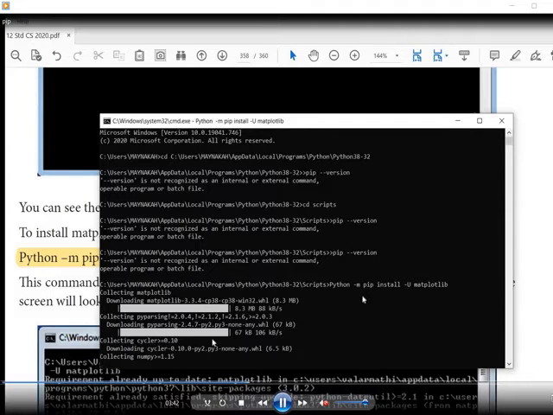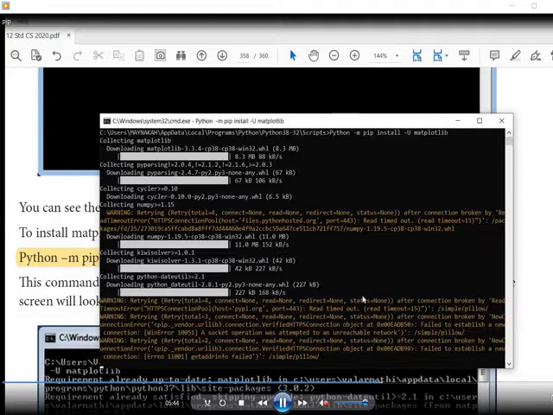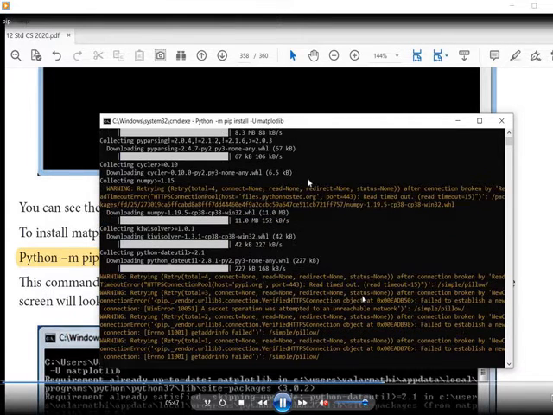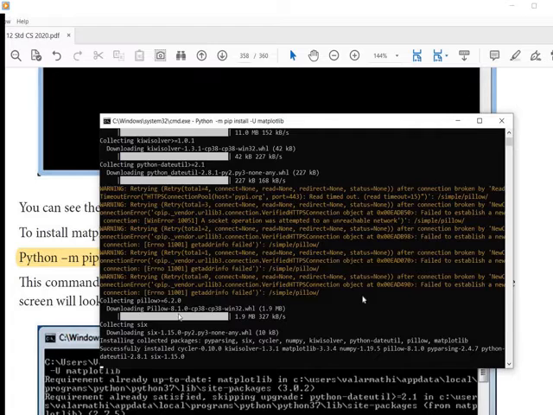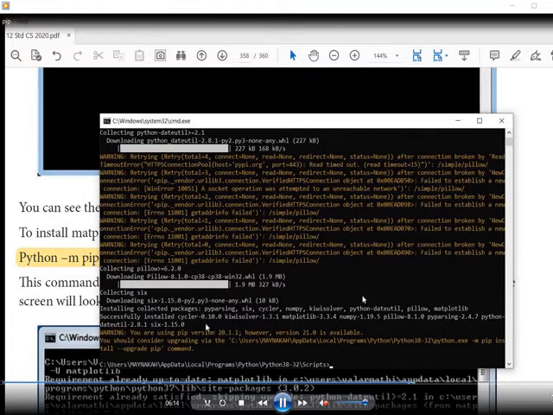Still some more files are installing now. Wait for the installation process patiently. The files are installing one by one. So, successfully installed.